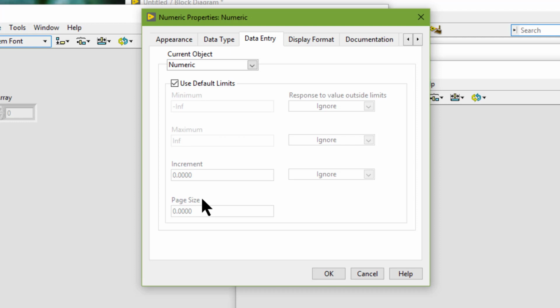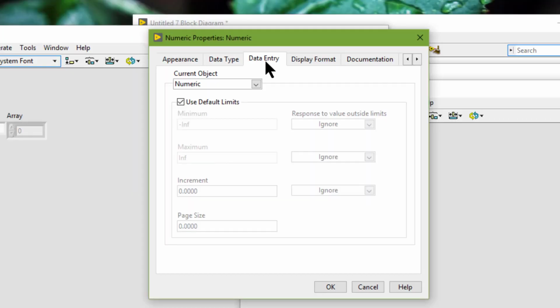Therefore, type definitions for numeric control do not define the data range for the instances of the type definitions.